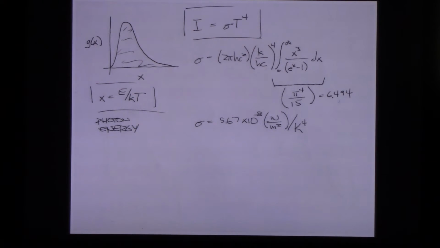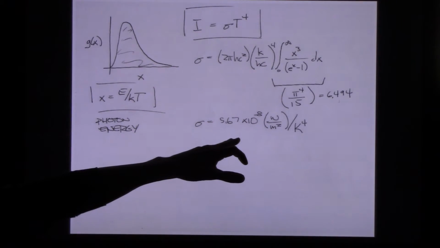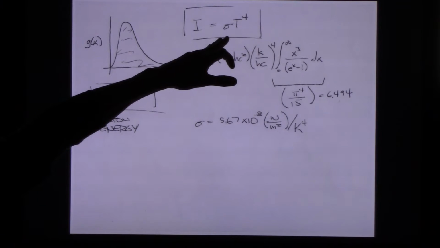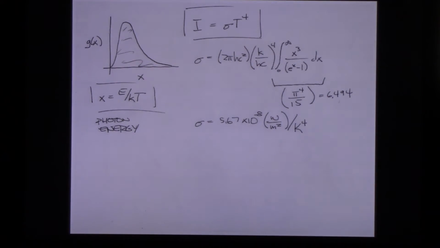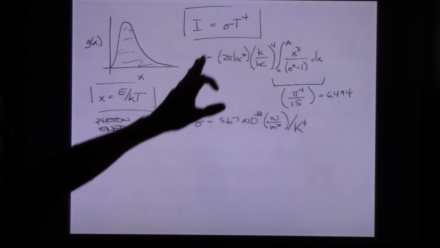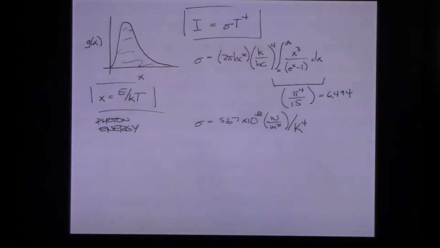It worked. So we got the Wien's law constant, and now we're getting the intensity temperature constant, the Stefan-Boltzmann constant. And now we know what it consists of. It consists of all these other constants multiplied. It's a lot of stuff, right?